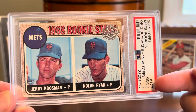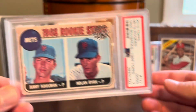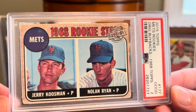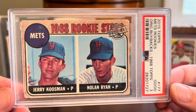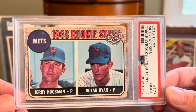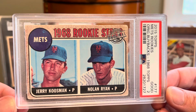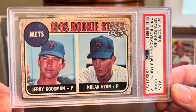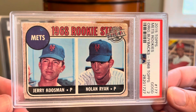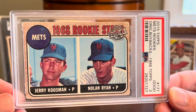It is definitely, it's graded 2, so it's a worn copy of the rookie card. Don't care at all. In fact, my rookie that you see in the background here is a 2.5, so it kind of works out nicely. But despite that, this is a Pop 1 in any grade, which is exactly what I expected when I looked it up. It's likely the only one in existence, and I am just honored, beyond excited that this card ended up in my collection. And believe it or not, this came home for right around the same price as just an everyday PSA 2 Nolan Ryan rookie.